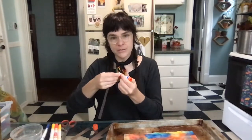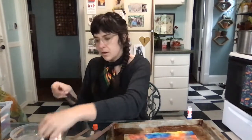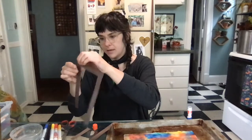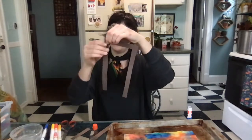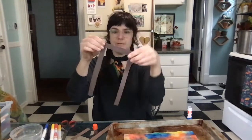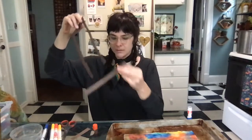Since we're at home so much right now, and we're usually at school, we have a lot more materials there. We can get pretty creative with the ways that we make things. I found this scrap of paper and I'm making a frame for my sun catcher. So think about how you can use things you already have. I am close. Now, I just need the one more piece.